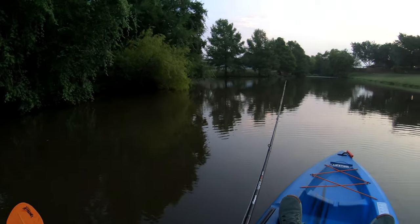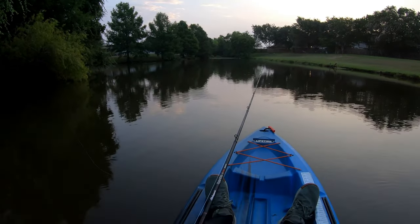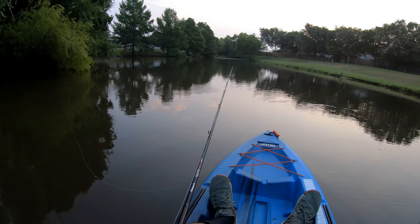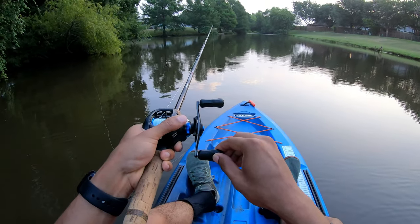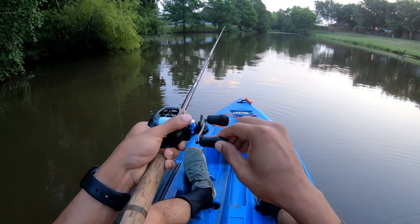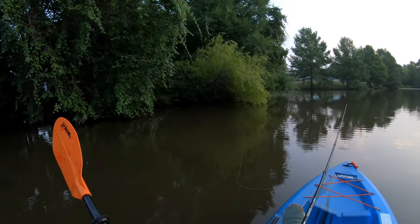So without twitching the frog, what it looks like is you have that rod input that gets that frog to dart out, return back to your start position, this is really slow by the way, reel in a tiny bit of line, and then same thing. So it's going to be twitch, back to your start position, reel in line, twitch, back to your start position, reel in line.